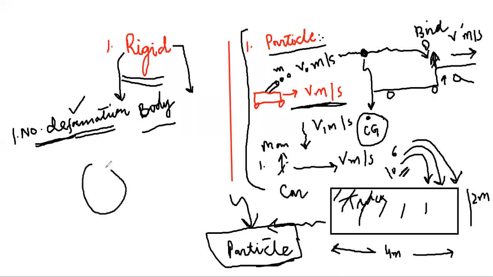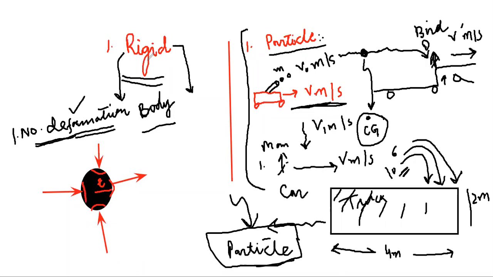For example, let's suppose we have a solid sphere, and say this solid sphere is subject to forces in this direction, in this direction, in this direction. It is subject to forces in different directions. Now if this is rigid, then its dimensions, its radius, will not change, its radius will remain constant. That's what we actually assume. We assume that the body is rigid, its dimensions do not change. If this body is not rigid, then what will happen? This force will create an indentation, a dent in it, and this portion will bend like this. This portion will be pulled out like this. This portion will again be forced inside. So its dimensions will change, it will deform.